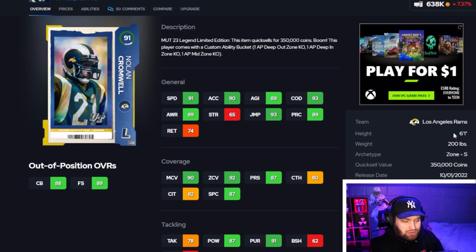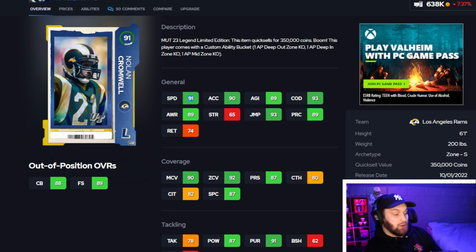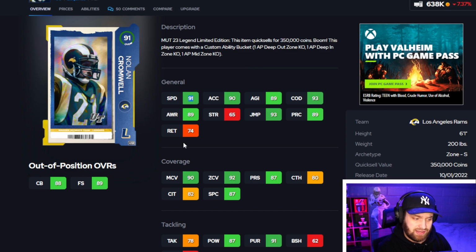6'1" is honestly pretty solid height right now for the DBs in the game. 91 speed is top end in the game. We have one other player that's 91 speed, Malik Hooker, we've shown so far. The guy we're about to show, obviously number 1, has 91 speed too. So it is top end. It's tied for the fastest safety in the game. He has 90 man, 92 zone.